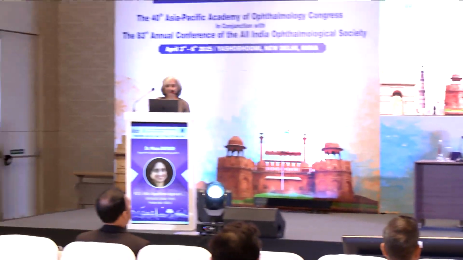She'll be talking to us about the algorithmic approach and analysis in dry age-related macular degeneration. Good morning, everyone, and thank you for being here, and thank you, Uni, for this opportunity. We know geographic atrophy evolves from normal aging to certain features at risk, and finally clinical geographic atrophy, which causes a loss of vision. So my talk will be to tell you which are the features that we need to look at to predict progression of geographic atrophy.